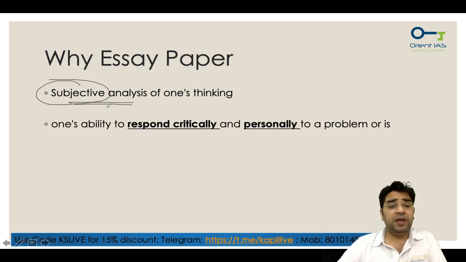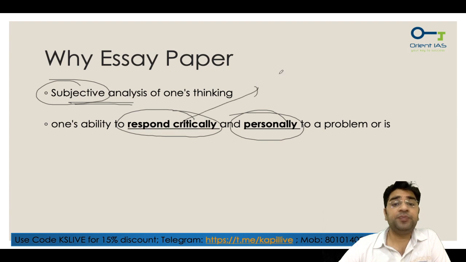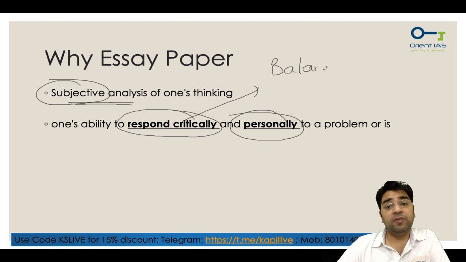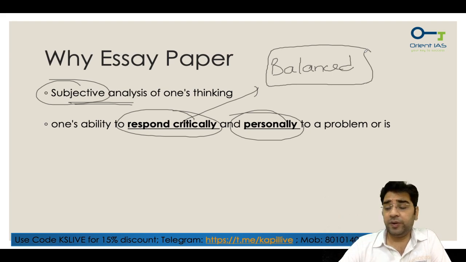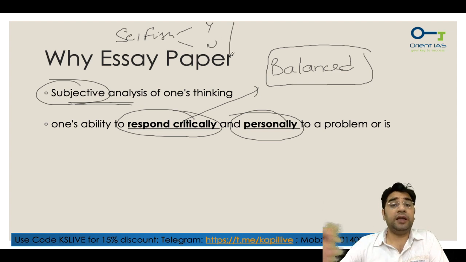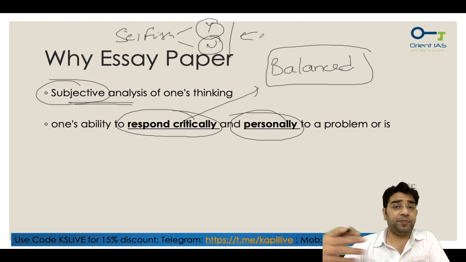Apart from this, you should be able to respond critically and personally to a problem. When I say respond critically, it doesn't mean direct criticism. It means a balanced viewpoint. Let us say, social media is inherently a selfish medium. This topic was asked in 2017. So is it inherently a selfish medium? Many say yes, many say no. So this is what responding critically means: you have to present both sides of the coin, and then you have to come to a conclusion.